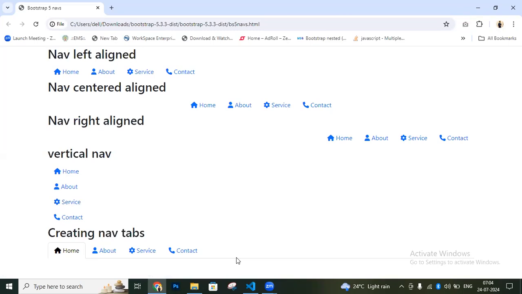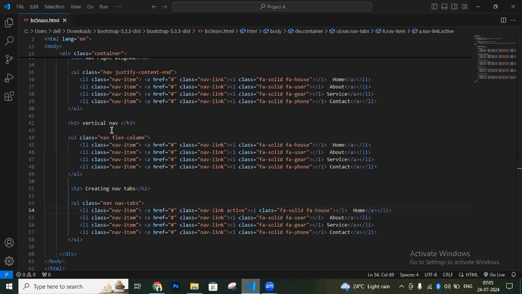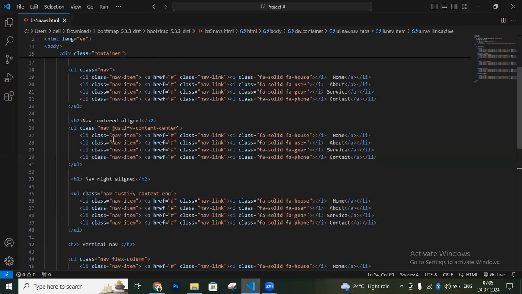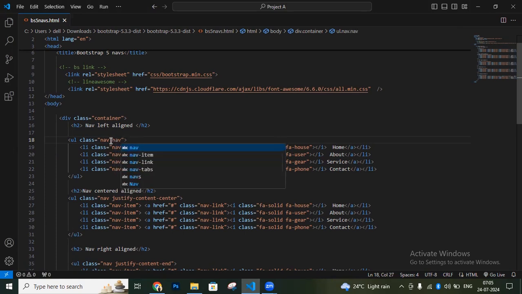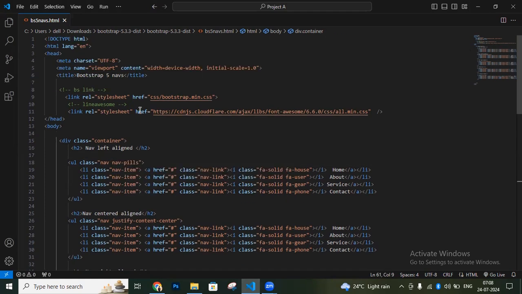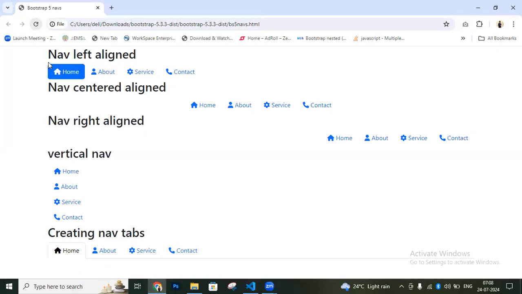So next thing, we can also create pills here. For creating nav pills, here itself we can directly write. I'm just writing here nav pills. So here I'm creating the nav pills, right? I'm just entering nav-pills, and to activate this nav pill we need to write an active class. Go to this browser once, so we'll get nav pills like this.